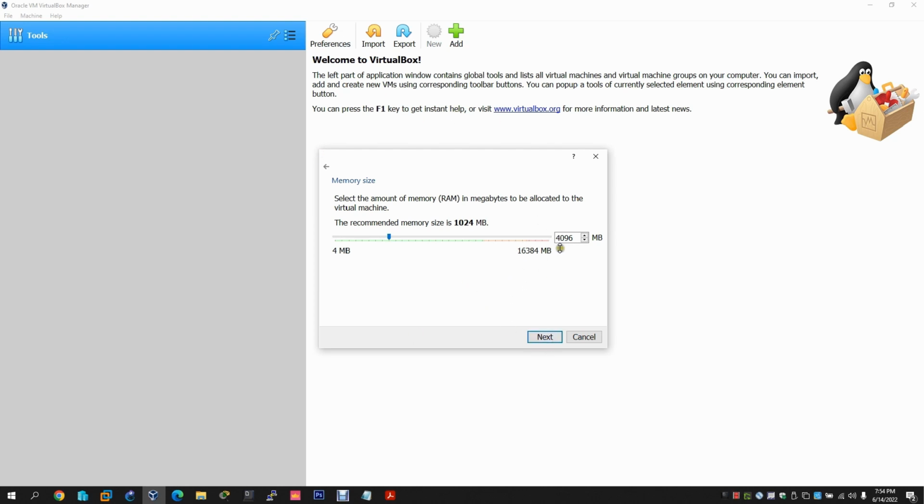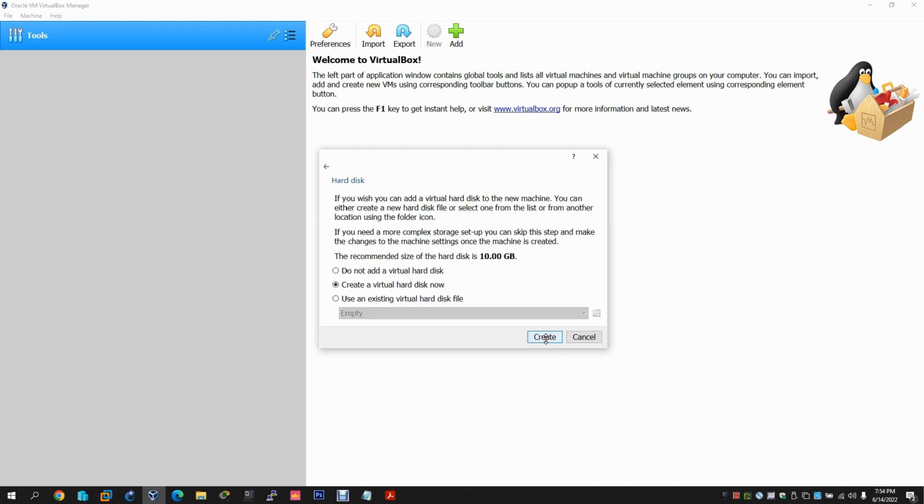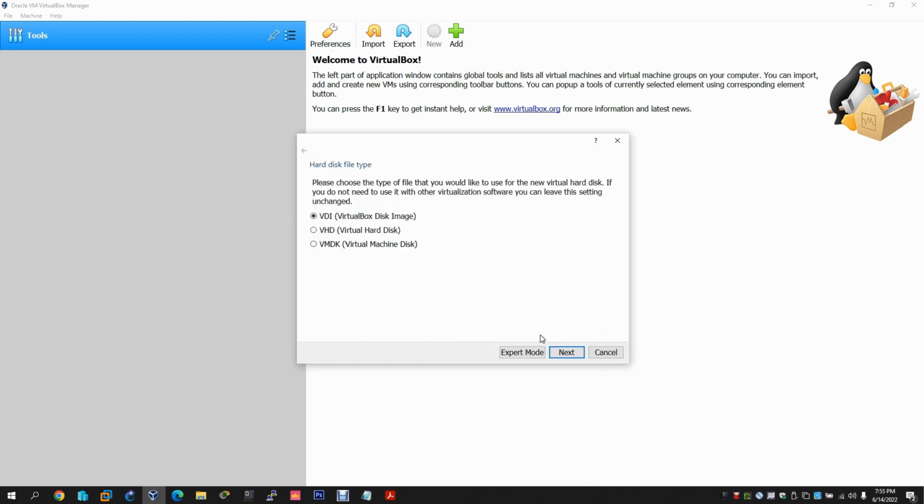After you select the memory size, click on Next, and I will create the new virtual hard drive now. So I will create it right here. If you already have one, you can attach it from here, but I don't have one right now, so I will click on Create. After you click on Create, you have to select VDI, VirtualBox Disk Image.